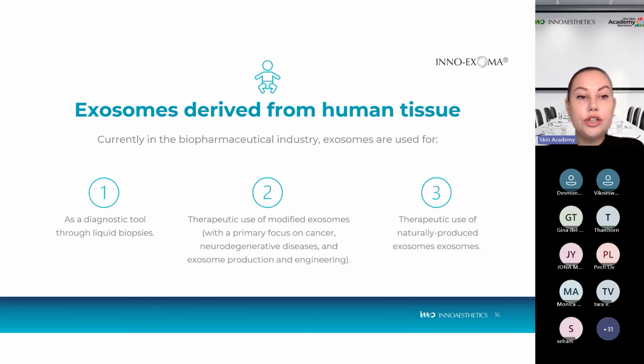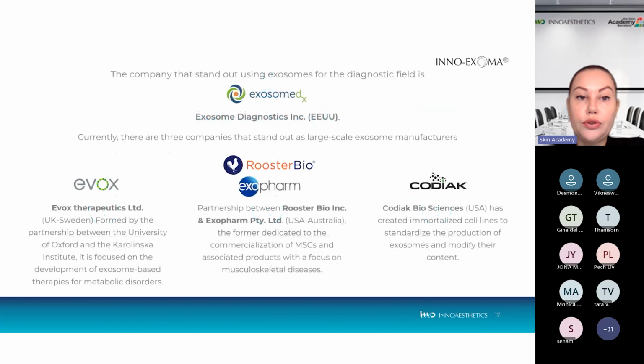And that treatment would be very specific because we have the medicine in a specific membrane with special markers that will direct it to the specific cells. So that would actually be a targeted therapy, which can also be used in cases of oncological diseases, neurodegenerative diseases, and so on. But again, this is not the aesthetic market. We can't use it just for aesthetic treatments because most of the products don't have that kind of certification.